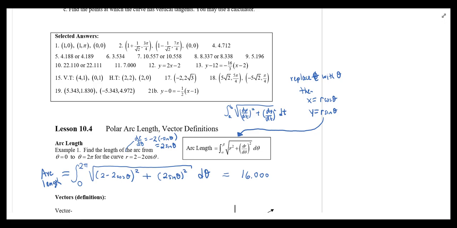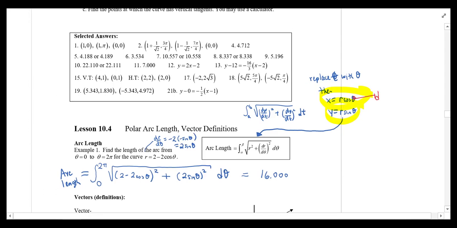All this stuff here. Let x equal this, let y equal this. The next step is to actually find dx d theta, don't forget using the product rule, and dy d theta using the product rule, and then you can stick it into here. Once again, all these things are functions of theta.